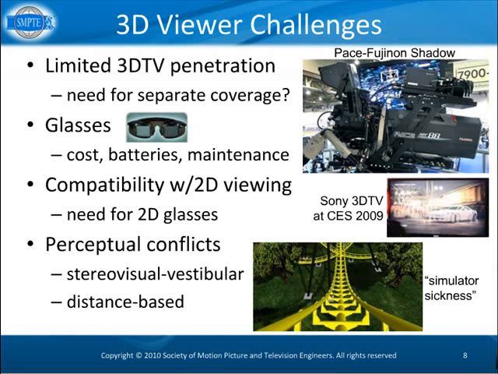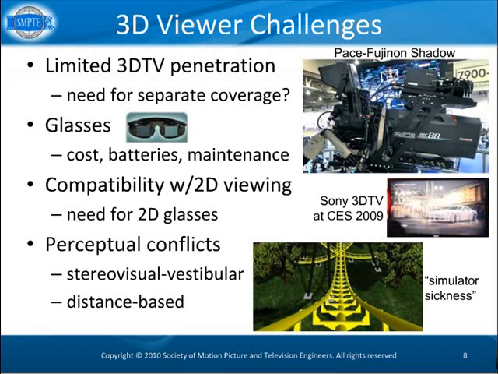At the right in the middle, you can see an image that has a double image on the screen. That would not be acceptable to a viewer who is not wearing glasses, and yet some people are stereo blind or have difficulty with 3D glasses, and if they are joining a family group where the bulk of the people in the family want to watch 3D, then they need some way that they can watch that same display.